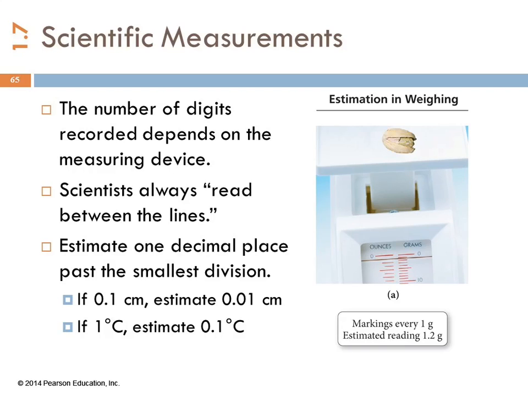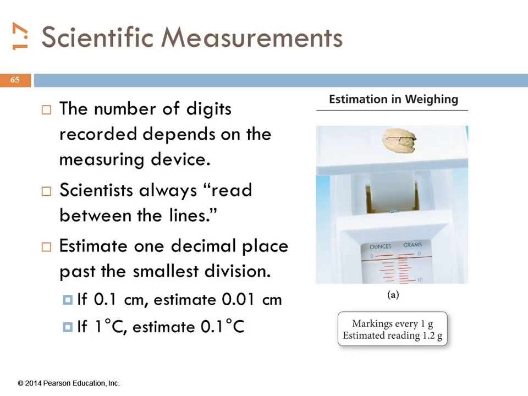So we're talking about analog devices here. There are also digital devices. We've got digital balances. The balances just show you digital numbers. Easy peasy. You just write down all the digits they give you, and whatever the last one is, that one's uncertain. And sometimes you can see that it's uncertain because it'll change a little bit. You're like, wow, that's really uncertain. Even the balance can't make up its mind. But analog devices, we need to read between the lines.